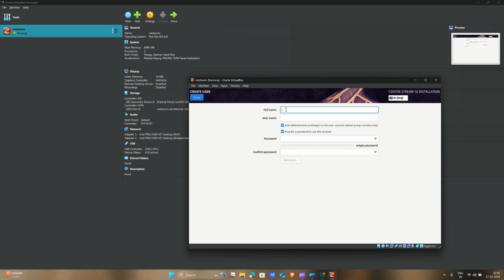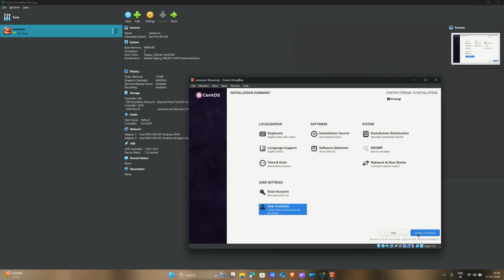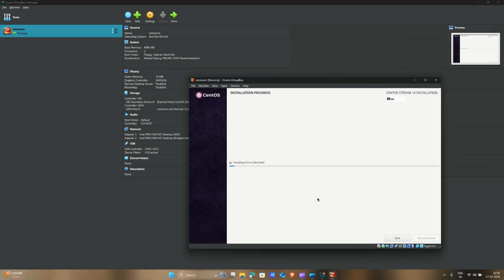Full name Jayachandra. I'll keep the username the same. Let us give a password. Click on done and click on begin installation.